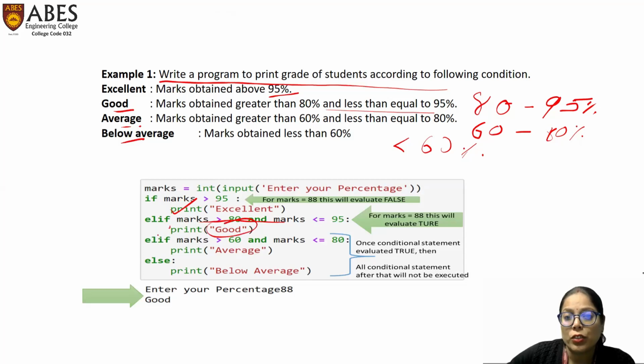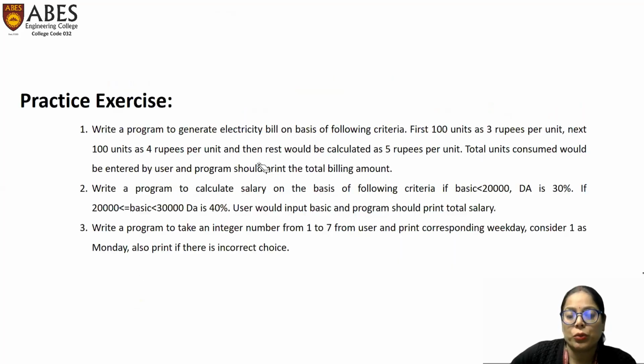Again, if this condition is also false, it will move to the next and check this one. If this condition is true, it will execute it. But if this condition is also false, it will check this. Now we don't have any conditions left to check, so it will print this. So what you have seen is that it checks the conditions multiple times, but in case none of the conditions provided is true, the else block is executed. I hope this program is clear to you.